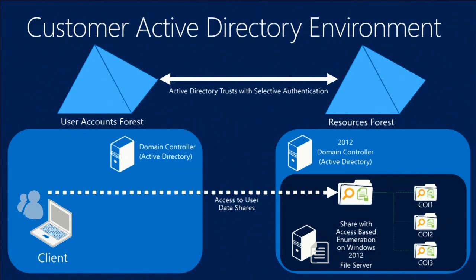I want to point out here on the bottom right in particular are these folders called COI1, COI2, and COI3. COI stands for Community of Interest, which is really just a group to us in Active Directory. In the future, it's going to become a claim, but for now, we just decided to reuse the current investment in groups and make the customer's deployment a little bit faster and the solution a little bit simpler.